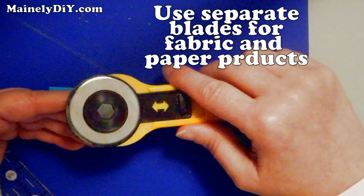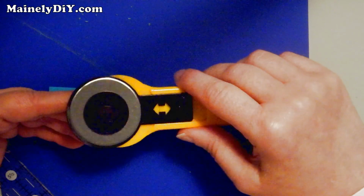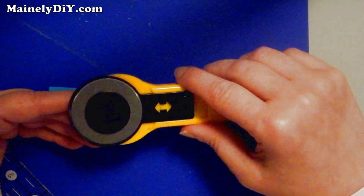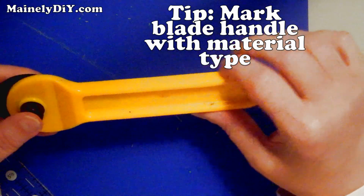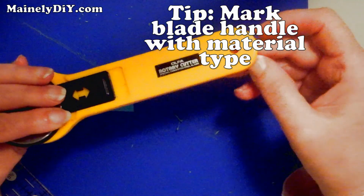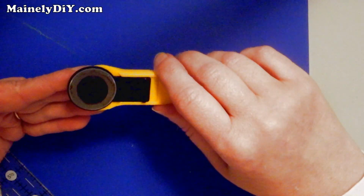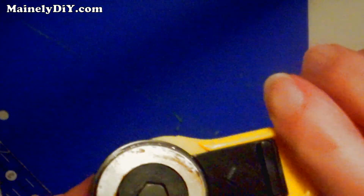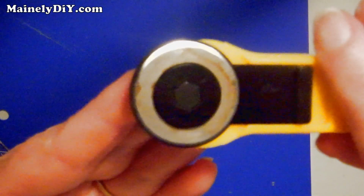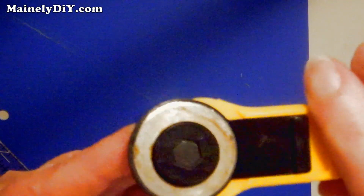It depends on what your crafting hobbies are, but if you're like me and you want to cut paper, cardstock, and quilt material, I have to have 2 separate metal blades for that to work out for me. And often I'll take the handle and I'll mark one of them for paper, or maybe I'll put a ribbon in the end of the one for fabric, so that I know which one's which. One of the other issues that I have with a metal blade is if you don't take really good care of them, you can end up with rust on them. And all I can figure is that comes from the spray that I've used on fabric or water, but they will rust. They do need to be taken care of.